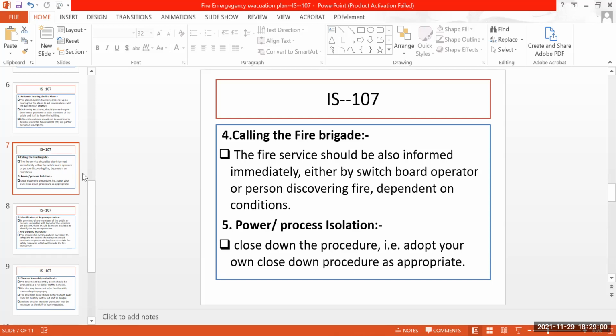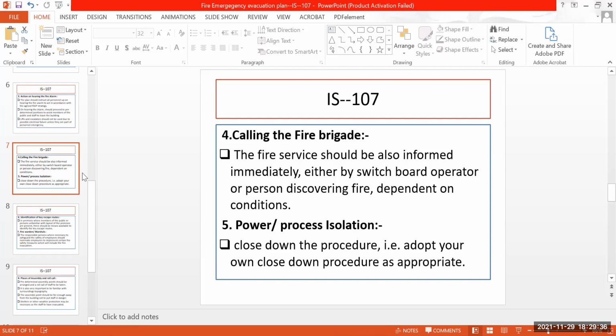And even by pressing the alarm, we can call the fire brigade team, because each and every alarm is connected to the fire control room as well. And in the process plants you can find landline phones, emergency calling phones, so that in case of any emergency, you can call the emergency services team directly.